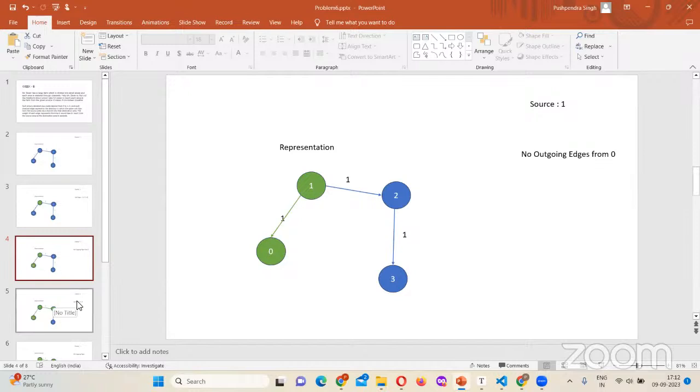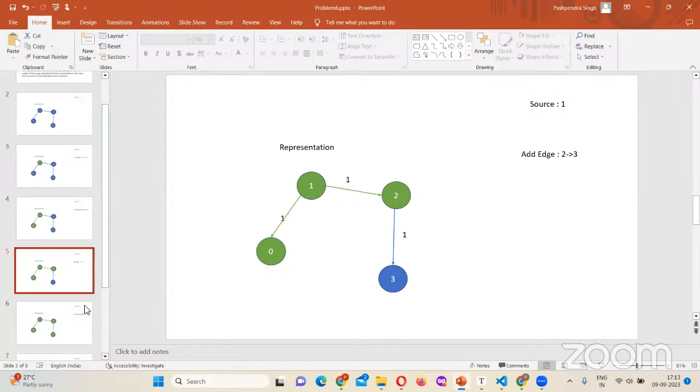Now the priority queue gives us the next edge, which is 1 to 2, and we add the edge from 2 to 3 because there is an outgoing edge. By the same logic, the minimum time from 1 to 2 is 1 at this point. There's only one edge remaining in the priority queue, so we get the edge from 2 to 3, which is again 1, and that is the end of the traversal. Because there are no outgoing edges from 3, the minimum time is 1 plus 1, which is equal to 2. So 2 is the minimum time it would take for all the farms to be watered.